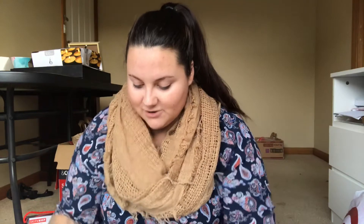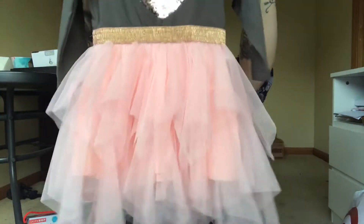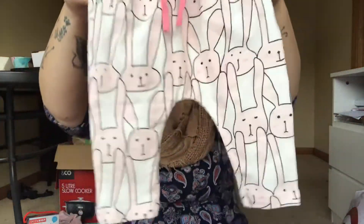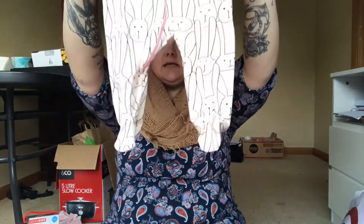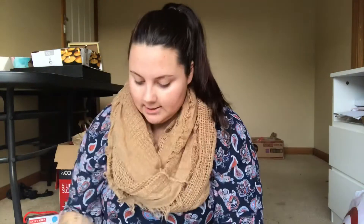Next is this little dress — it's a long sleeve dress with a sequined heart and two little buttons. Then another item my husband picked up, which was actually the first item we put in our basket, is this vest. Then I picked up these little bunny tights. Then I picked up this little dress type of onesie, and with the same bunny print we got the little onesie — it's got built-in feet but doesn't have the cuffs on the arms.